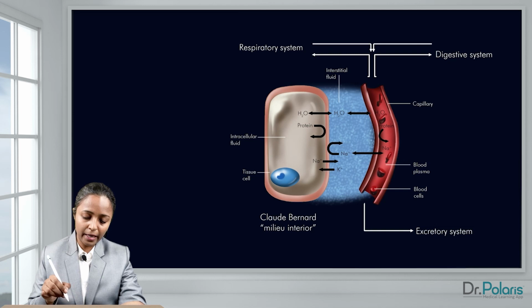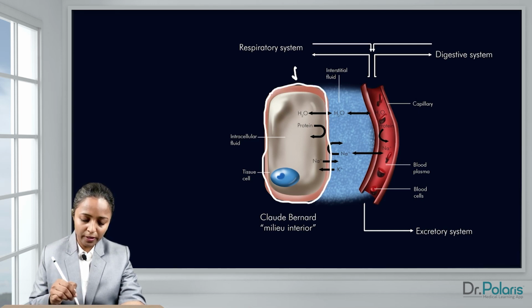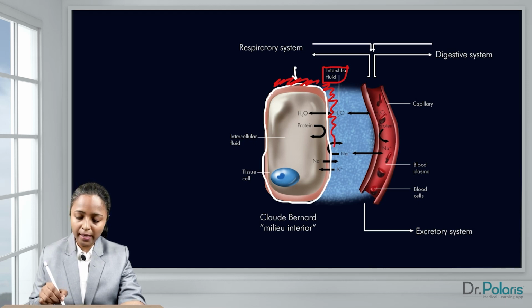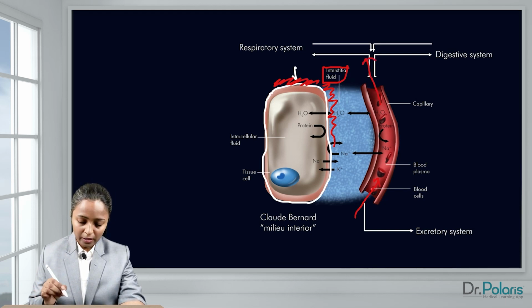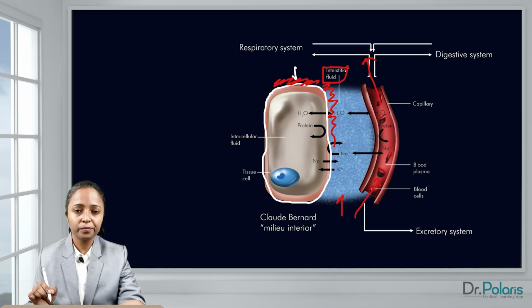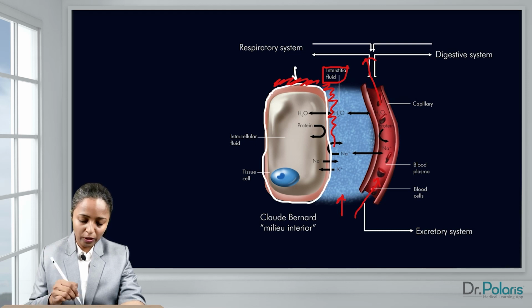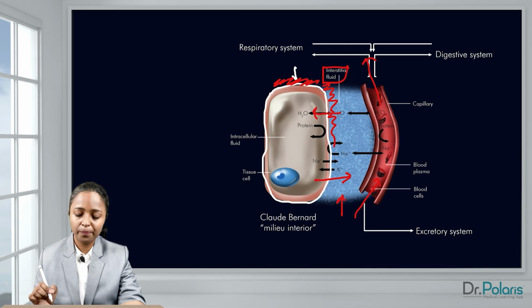This diagram shows a cell, right? This is the boundary of the cell. Each cell is surrounded by its immediate environment, which is basically the interstitial fluid. So it is surrounding the cell. Now, there is a blood vessel which is going through various cells. The immediate environment of the cell is this, and the cell takes up nutrients from this. So nutrients enter here and it releases some metabolic waste products into this environment.